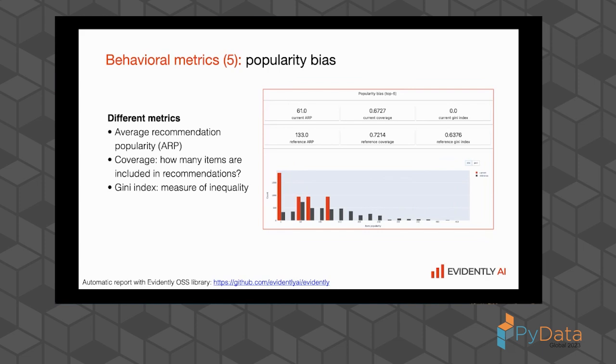There are also a lot of biases, like price bias or popularity bias. If you know, for instance, that when you start to recommend less expensive products your revenue goes down, then probably the price bias is something you want to monitor, as well as the popularity bias if it's the case for your system.